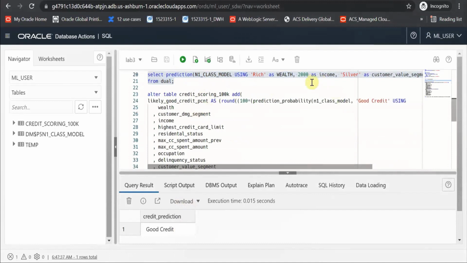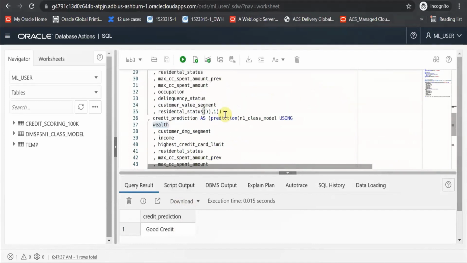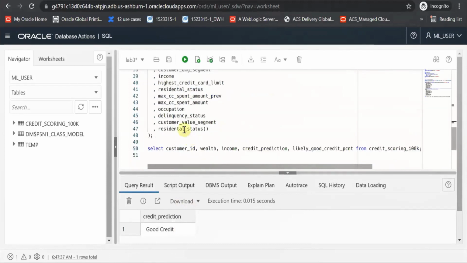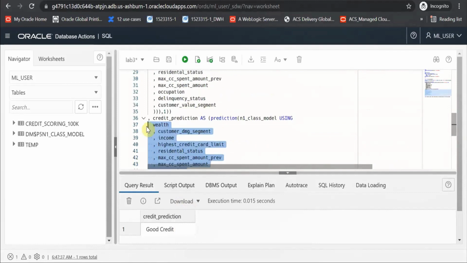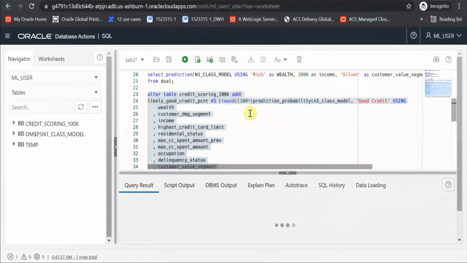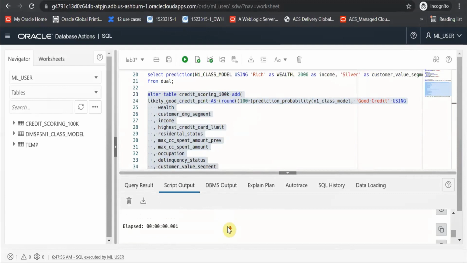Then we want to create an additional column called likely_good_credit_percent. For this one, please make sure that there are no duplicated columns to avoid getting any error. Yep, the new column is already added, likely_good_credit_percent.